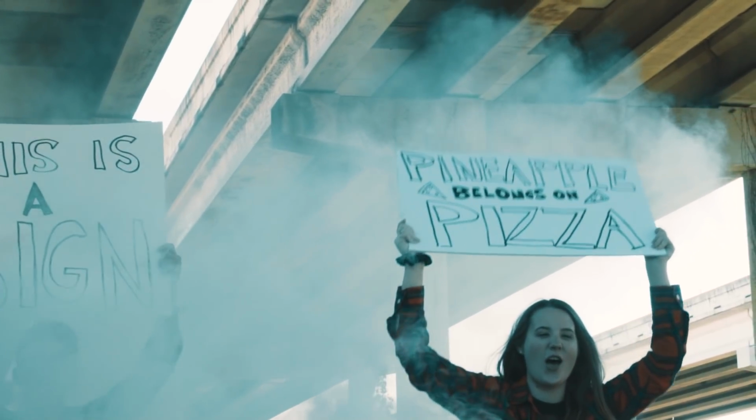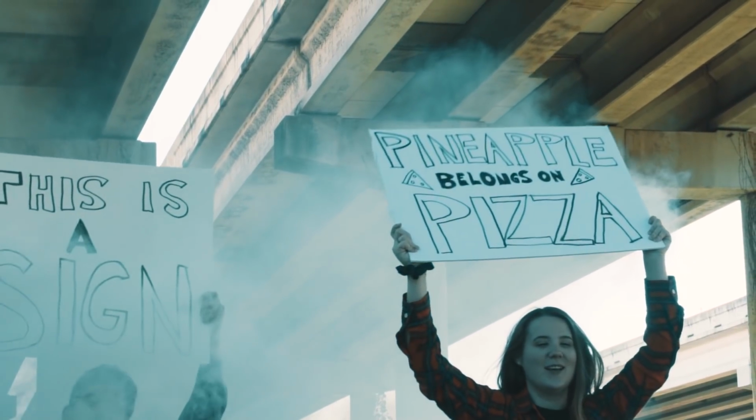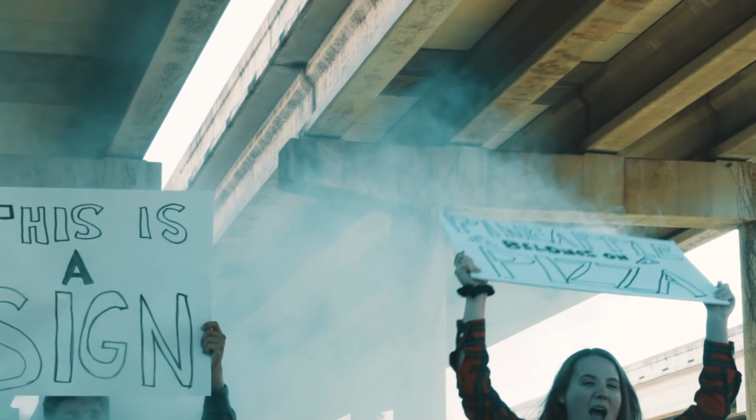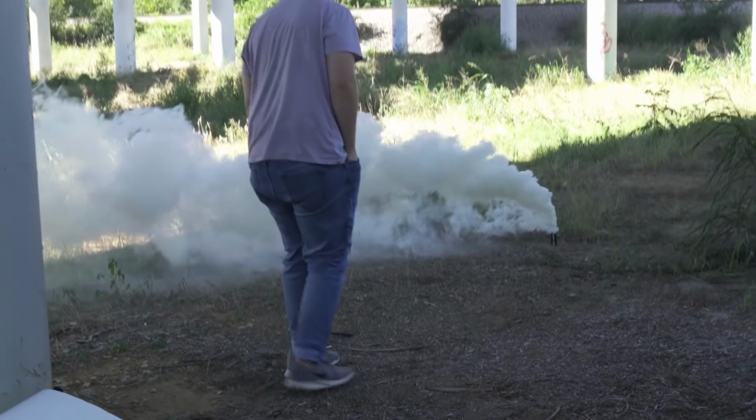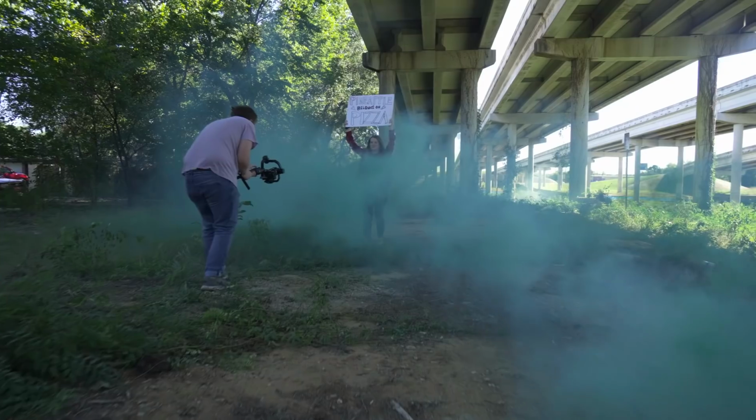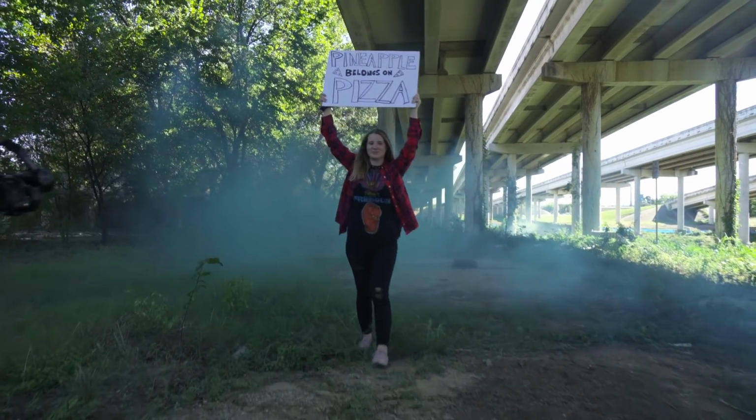Since the smoke came from one localized source, the actors walking through the smoke would provide a nice atmosphere that adds a bit of realism to the scene. We did this by planting the smoke canisters in a fixed position and walking upwind through the oncoming cloud. Here's where a little movie magic came into play.